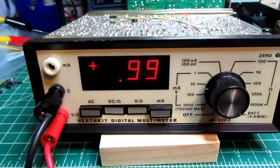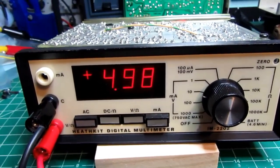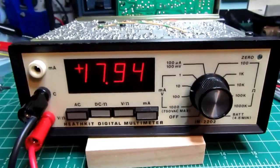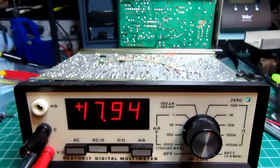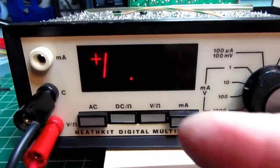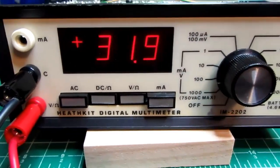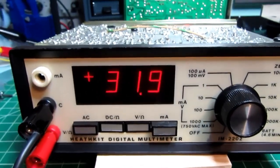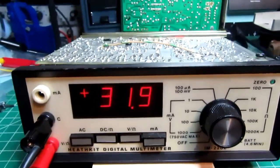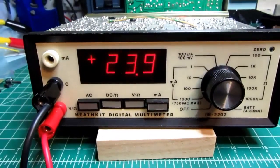So right now we're showing 1 volt. Let's go up to 5 volts. And again, we're just about there. We can go up to 17, 18 volts. Pretty good. 32 volts. We've overranged the 10 volt range, and the meter flashes the most significant one to indicate an overrange. So I have to select the 100 volt range, and we're showing 31.9 volts for a 32 volt, and it just flicked at 32 there, so it's right on the edge. So that's pretty good. Down to 24 volts. Good.